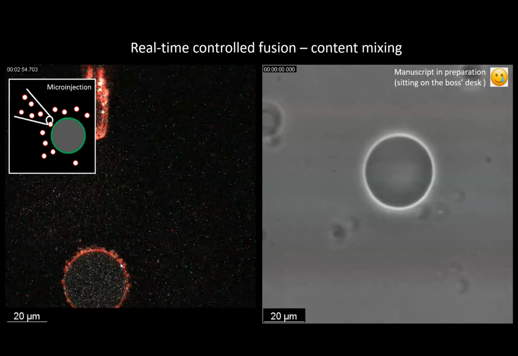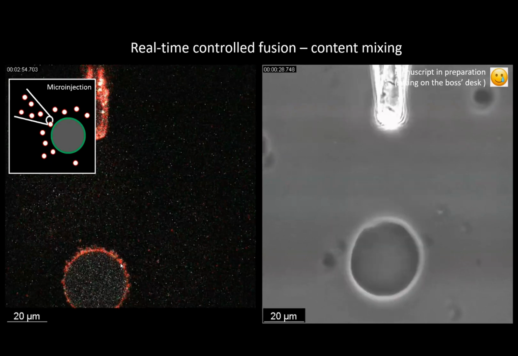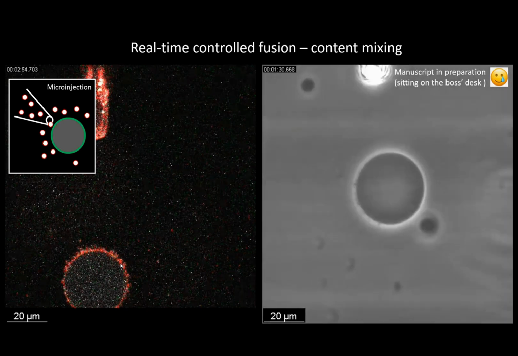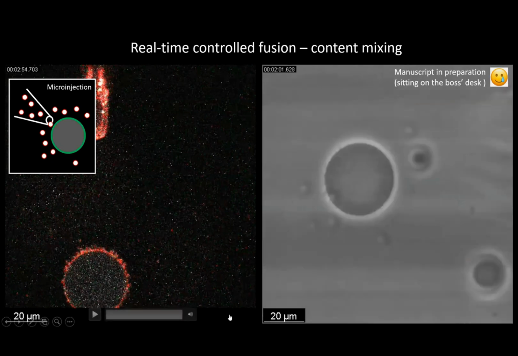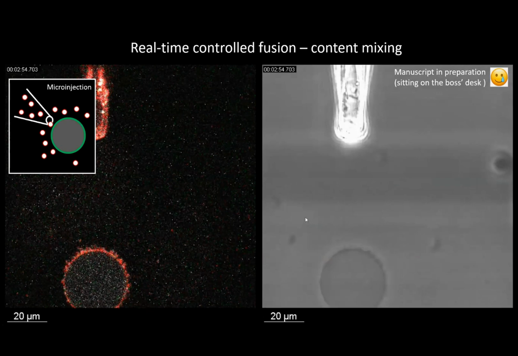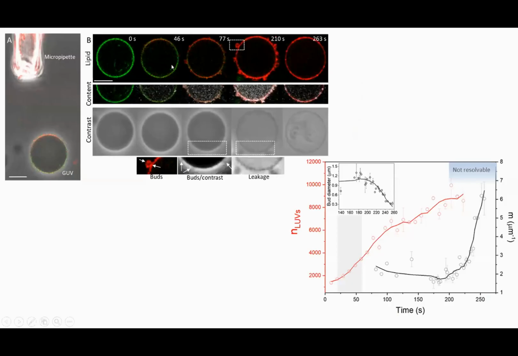We made this video along with phase contrast videos as well, so we could see other kinds of information. This is the same sequence, but now seen under phase contrast. You can see that the GUV starts fluctuating because of an increase in membrane area mediated by fusion. The area increase is accumulated in the form of membrane buds. And you can see that at later stages, the GUV becomes permeable, meaning that there are pores formed in this membrane. So this is a more detailed snapshot of these figures. In the beginning, you have a GUV that becomes red labeled in the membrane, and this is associated with the content transfer into the GUV core.